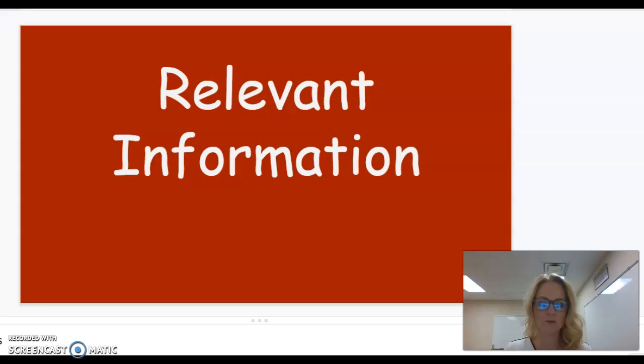So our reading activity this week is called Relevant Information. One area of logic looks at whether information given, statements made, and questions asked about a situation are relevant. Now, relevant means being closely connected to what is being considered. So, do the statements have something to do with the matter at hand, or are they related to the point being made? Or instead, are they unrelated and not relevant?